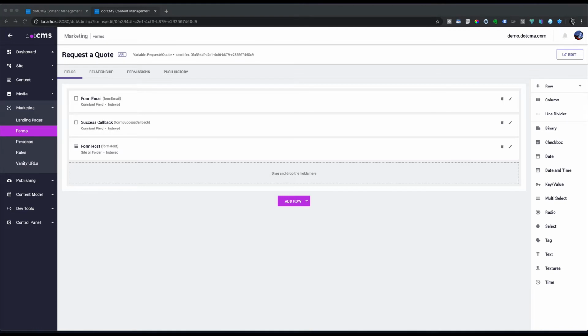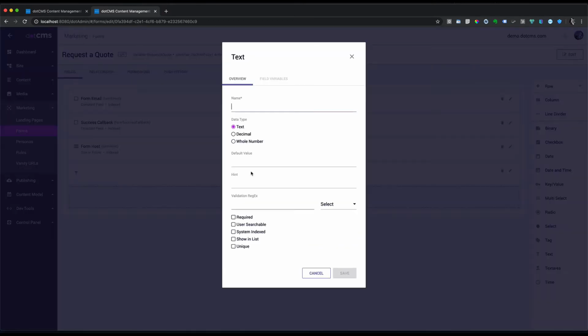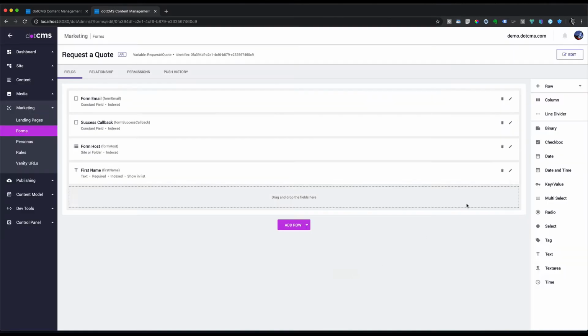Now I can start dragging and dropping the fields I want. So if I want a first name, I'm going to go ahead and just drag and drop first name. Maybe it's required, show in list, and the last name.